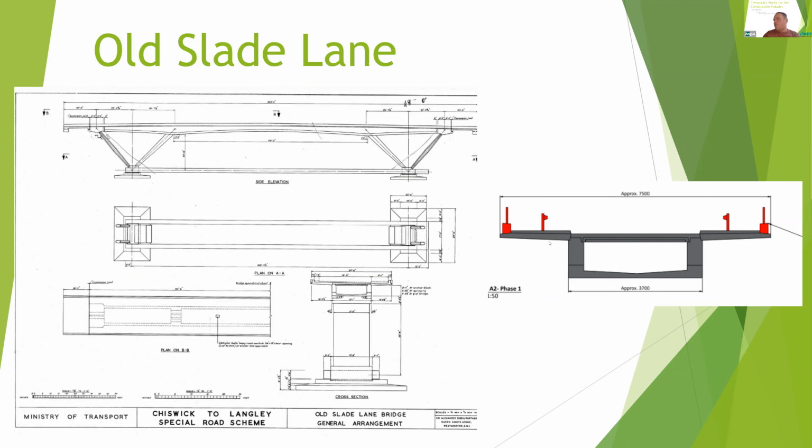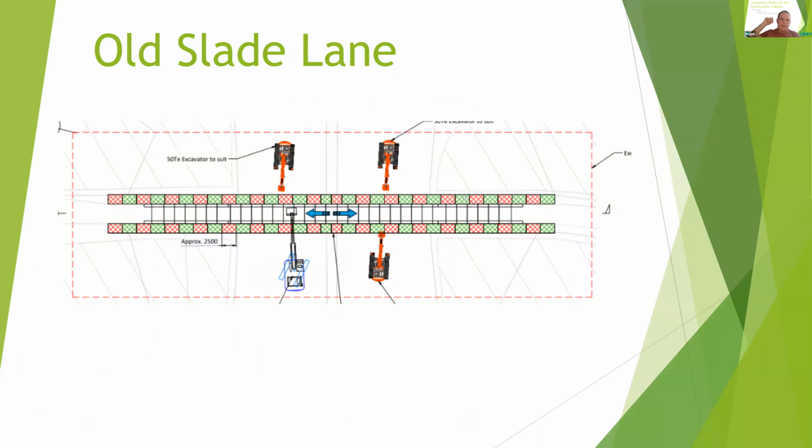If you look at the section through the bridge, it looks something like this. So that's a section through probably around here, and the post-tensioning ran through the web here and the web here. This had a mixture of in situ post-tension with precast components as well. It was a very, very unusual structure. There's a few of them on the M4.